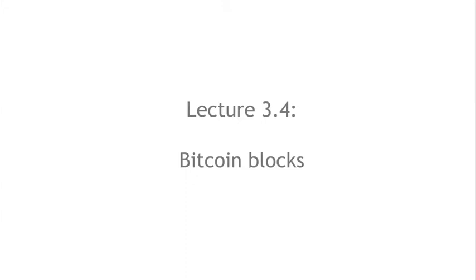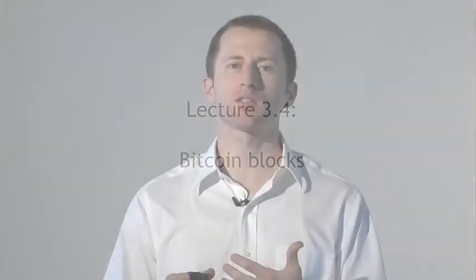So now let's talk about how Bitcoin blocks get put together. We've been talking about the blockchain and the fact that transactions are actually grouped by blocks, but everything in this lecture so far we've been talking about just individual transactions getting published. So why do we group transactions together into blocks?